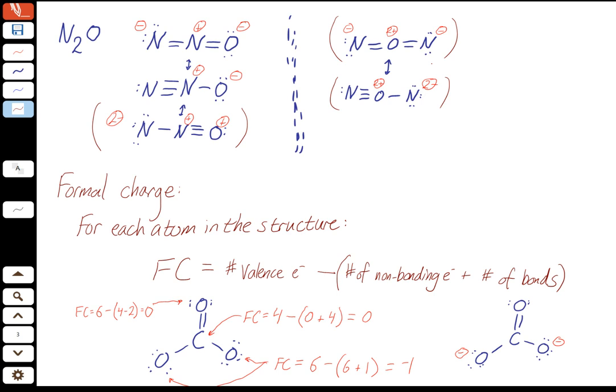So then let's turn our attention to the correct structure, which is the one on the left. Which of those resonance forms is probably the most stable? The second one, why? Right, it has the fewest formal charges, and the negative charge is on oxygen, the more electronegative element. So if we looked at the actual structure of N2O, we would expect to see a structure that looks more like the second one than the first one. So again, it's going to be a bit of an average, but not a true even average. It's going to be a weighted average, where that middle structure is really the most important part of the structure. And the other ones also contribute.